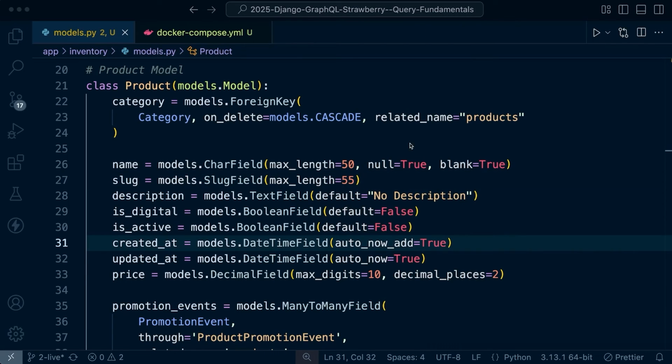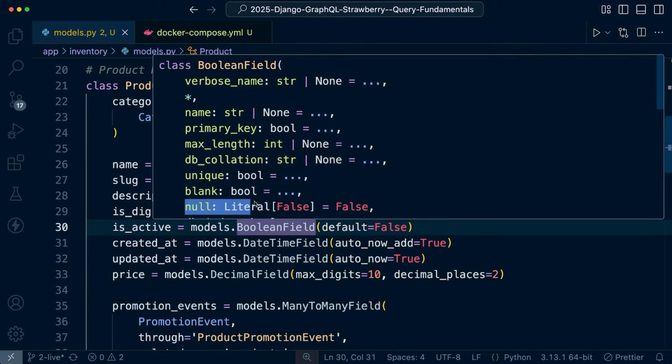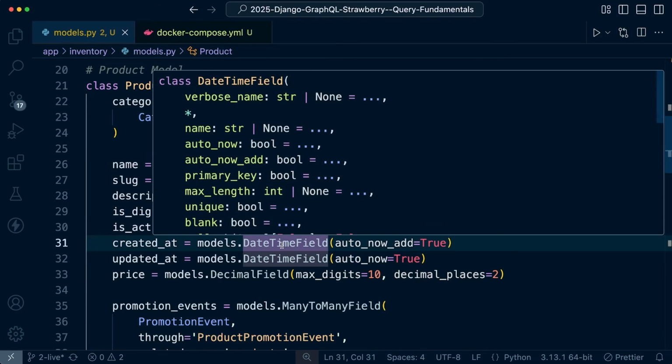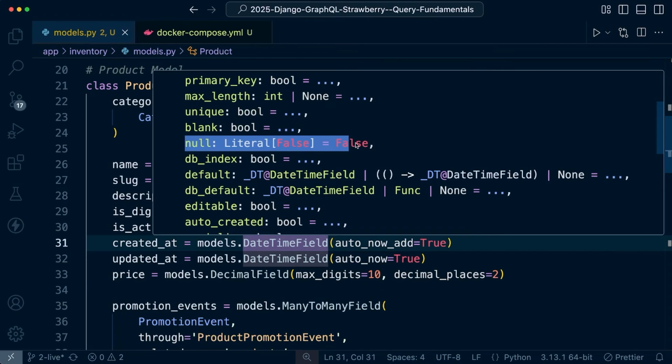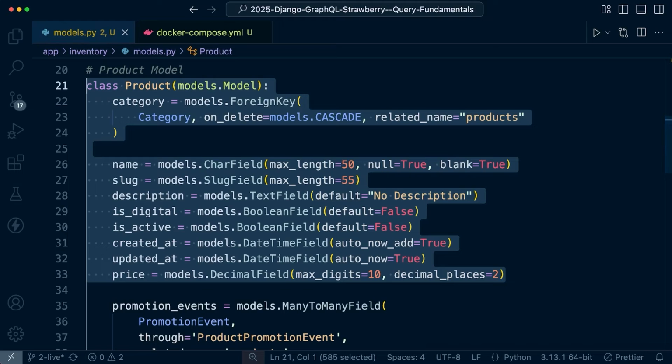Now, what would be a really good idea for you to do is just to double check the fields if you're trying to determine whether they are default false or not. If you just hover over them, if you have this capability, you can look through the different data types and view the default behavior. You can see that most of the fields by default are set to null false, meaning that they will need to be populated when we insert data, in this case, into the product table.